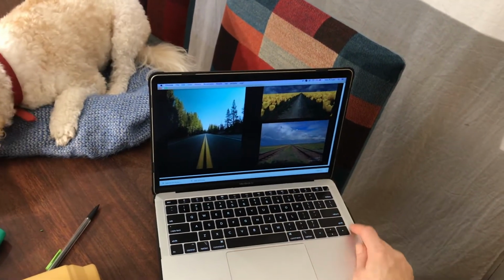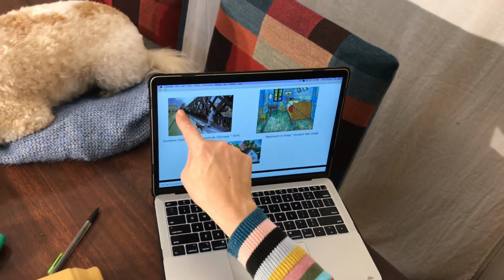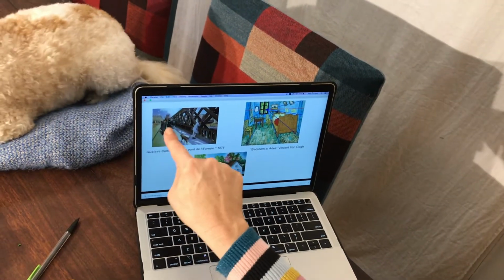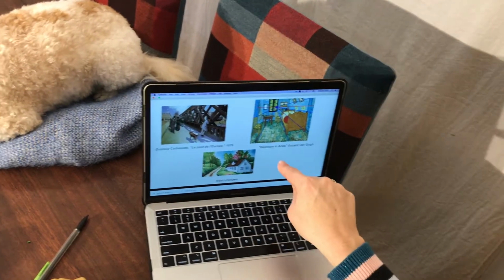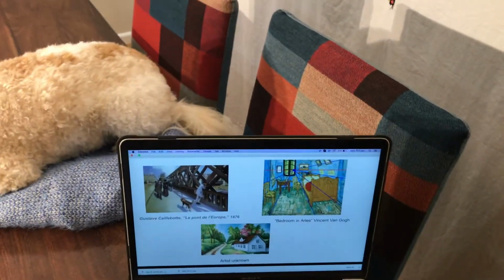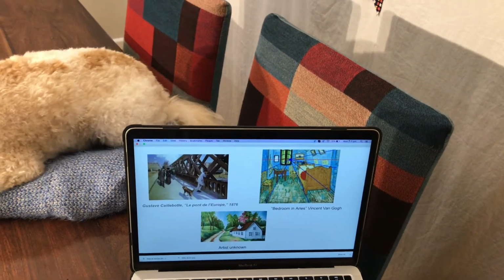So all these photographs, these two are famous paintings. Back there is the one point that it's all leading to, and that helps it make it look 3D. And this is Vincent van Gogh's bedroom that looks like it's all drawing inwards. And in this one here, the point perspective goes back there.